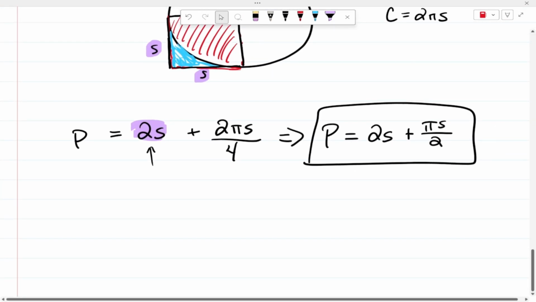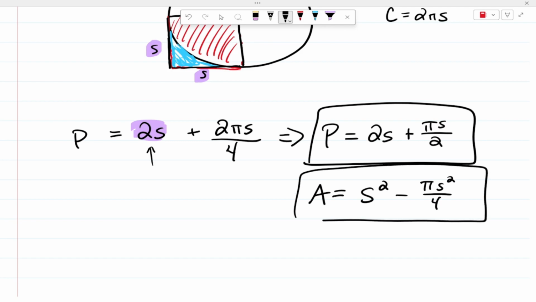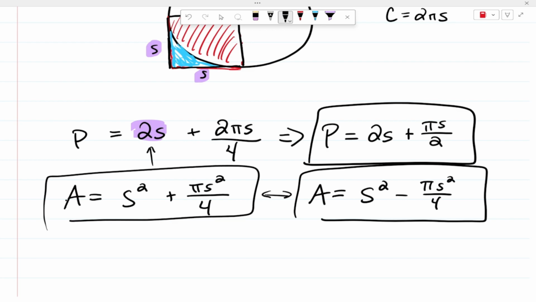Now we can use that to our advantage for the area. So the area will be s to the second power minus pi s squared all over 4, by using the same exact setup that we had on the left. Area is going to be the area of the square, s to the second power, minus pi r squared. But remember, the area is pi r squared, but r is now the letter s. And you're only dividing it by 4. So that's how we got that formula there.